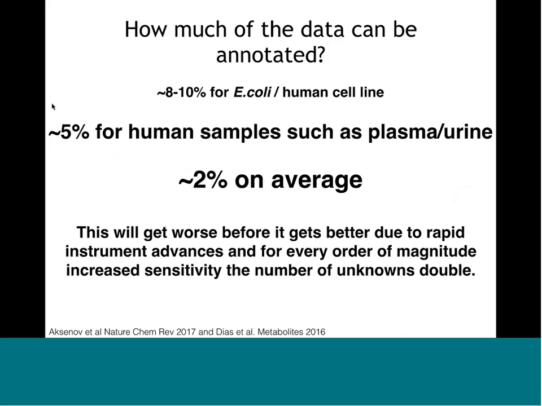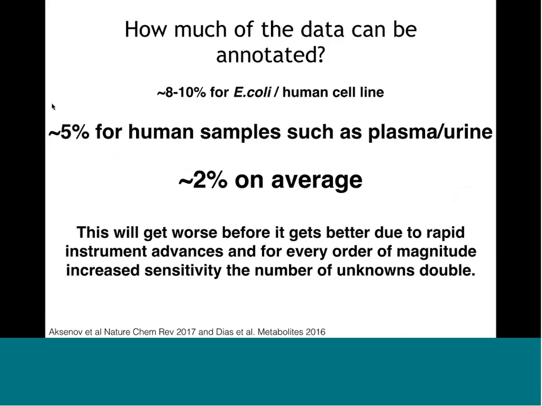Now, one of the questions, of course, now that we have these large data sets in the public domain: there are about 560 projects that people have made publicly available. This is in contrast to the 910 projects that are available in the public domain where you have raw data, if you include Metabolomics Workbench and MetaboLights. But the question is, how much of the data that people upload in the public domain can be annotated with these reference libraries, with the knowledge that's accumulated in the public domain?